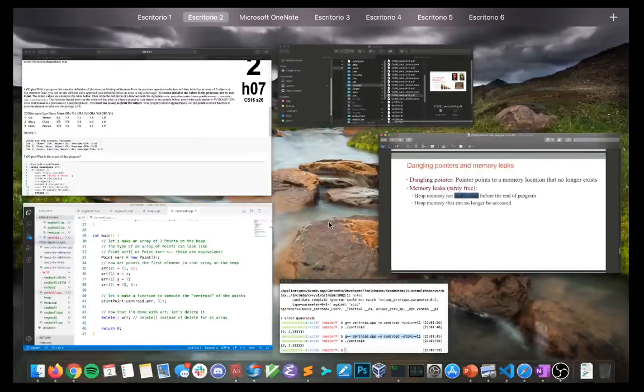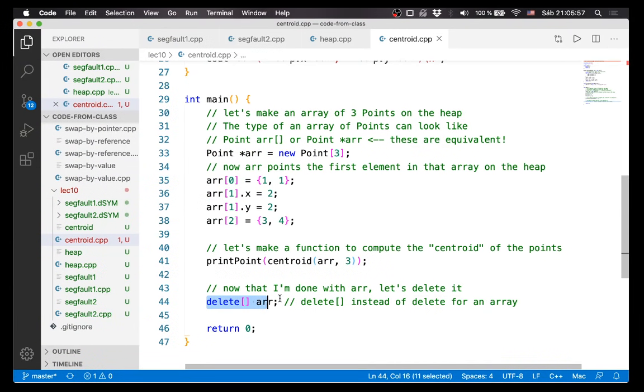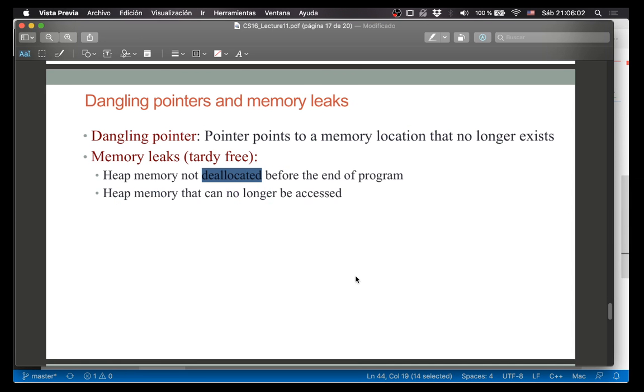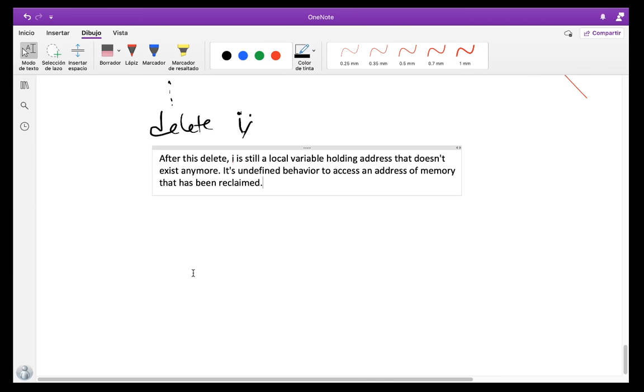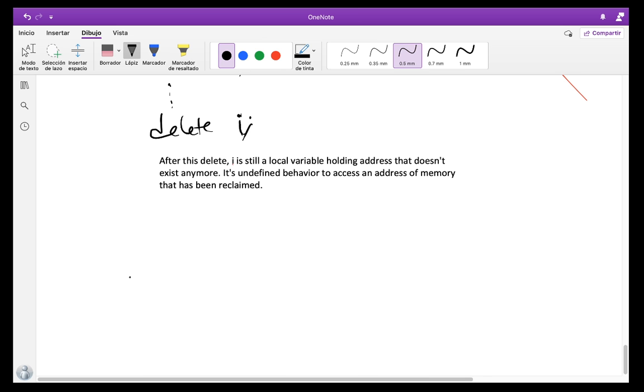So I almost messed up here. For one run of the program, I did not call this delete operator on the array, so it was technically a memory leak. That's what happens when you don't clean up after yourself, or you just run out of ways to even access something on the heap. So that's a bit complicated, so let's talk about that. Let's say int *i = new int. This is a memory leak that I'm about to give an example of. Again, we have the stack and we have the heap.